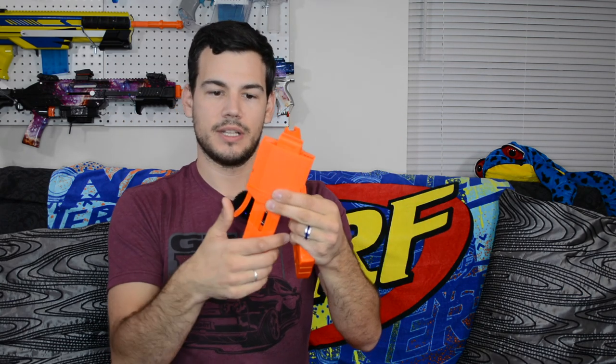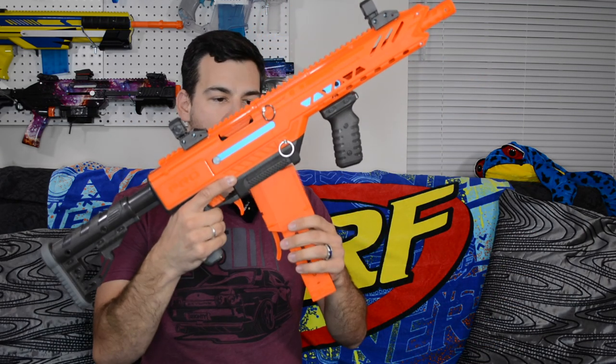Let's go ahead and put a magazine in it. So you do get a full-length magazine and a half-length magazine, which is very similar to your Talon mag or your Katana mag. Pretty much a direct imitation of that. So that's cool that they do give you both things, and this has its own adapter. So that's pretty sweet. So we'll just go ahead and throw the half-length one in first, because that's probably what I'll be using mostly in this.